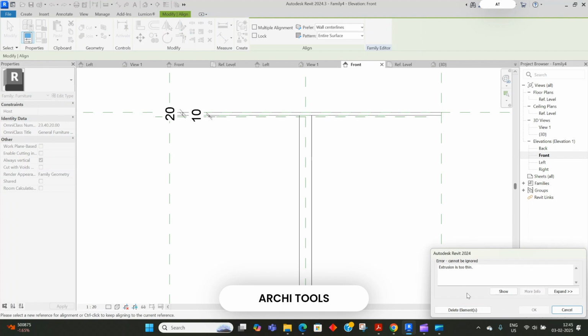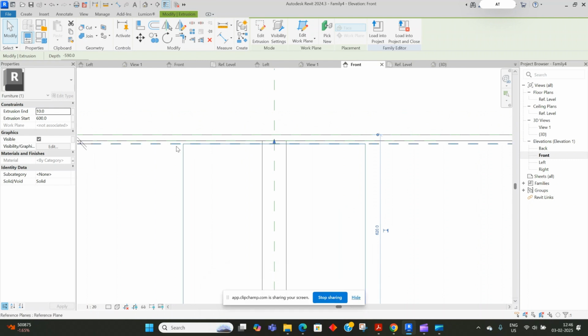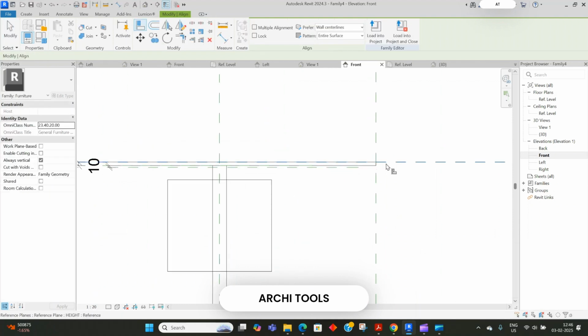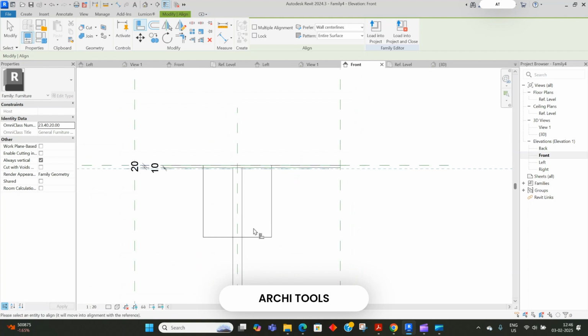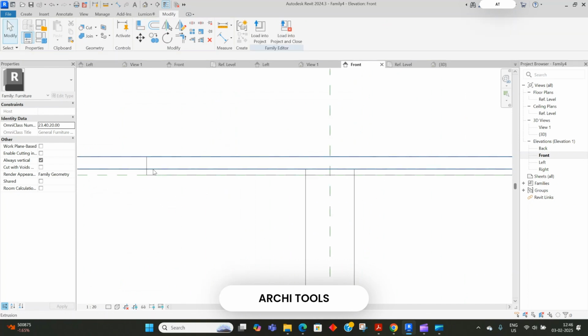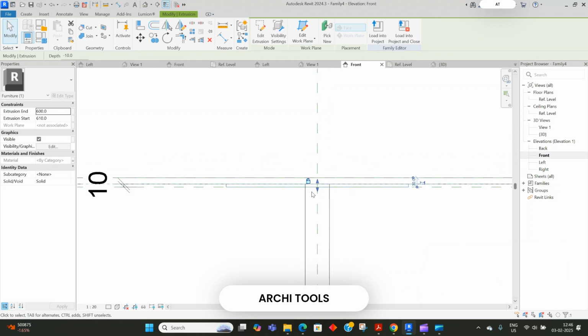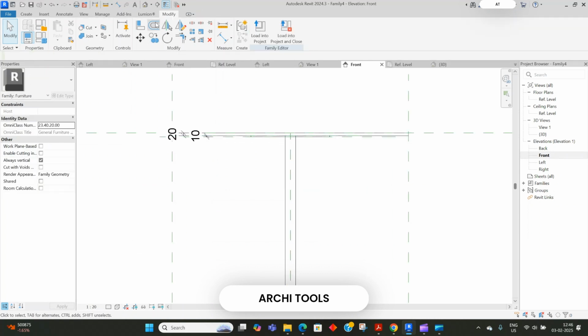Remove constraints. As you can see, there's a problem over here because this top part is aligned with this, which is not what we want. For that, we need to push it back and remove the constraint and again align it with the top reference plane and lock it. Similarly for the base. Oh, here's a mistake. I want to lock it at this part. So I'll remove constraint again and I'll lock it with the same. Now if I check again with the height, now it's working perfectly.